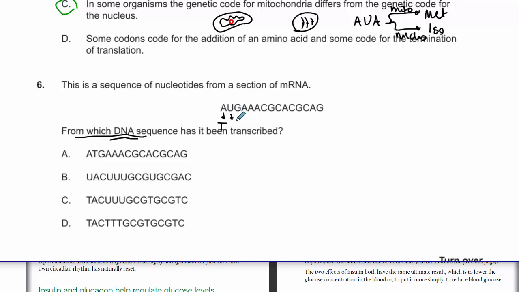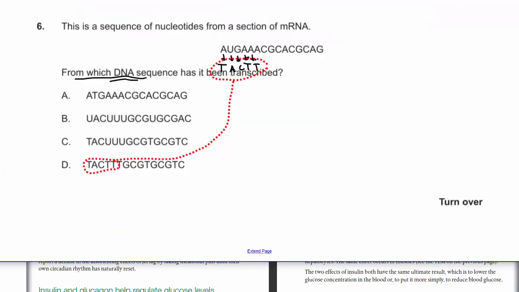And this uracil was made from an A on the anti-coding strand. So the A coded for the U on the mRNA. And then this G must have been a cytosine, and this adenine must again be a thymine, and this must have been a thymine, and so on. And we see that this start only corresponds to TAC TT, this one, because for example here C, it's like this mRNA was made from another mRNA, because instead of thymine you have uracil, but you don't have uracil on DNA, so it must be wrong, unless it was some kind of freaky virus that has some mRNA replication or something. So D was the correct one.